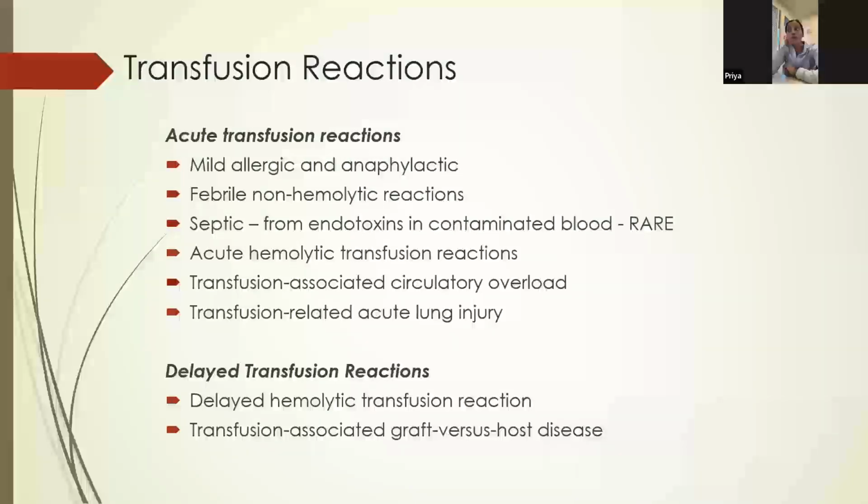You have a risk for volume overload, and often for those you're treating with diuretics, versus TRALI, which is a transfusion-related acute lung injury. This is when you have bilateral non-cardiogenic pulmonary edema. So this is the diagnosis that occurs when you've excluded all other reasons for your pulmonary edema. And you're going to have hypotension, dyspnea. This is not treated with diuretics. This is just treated with supportive care.